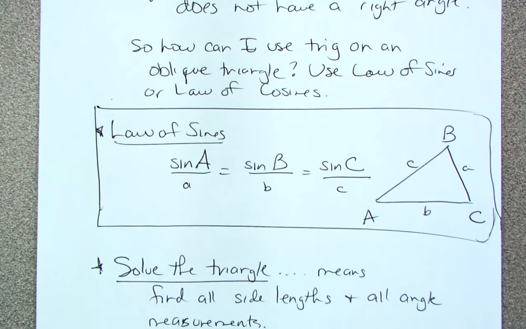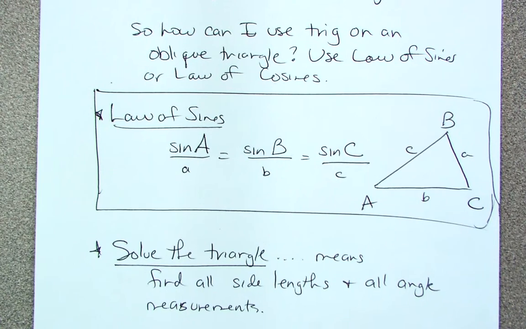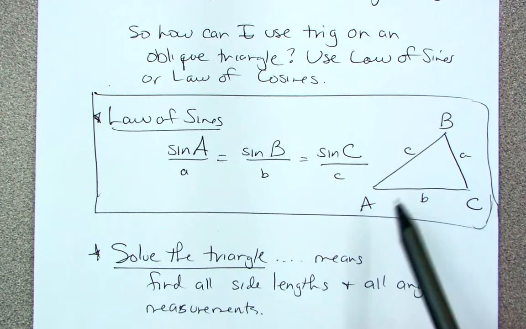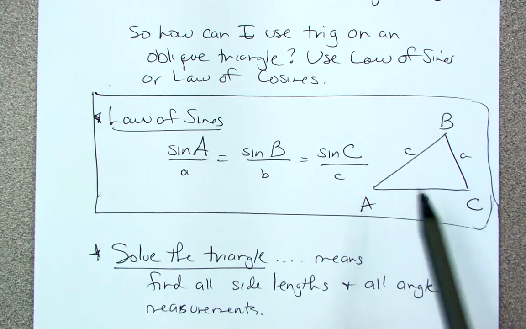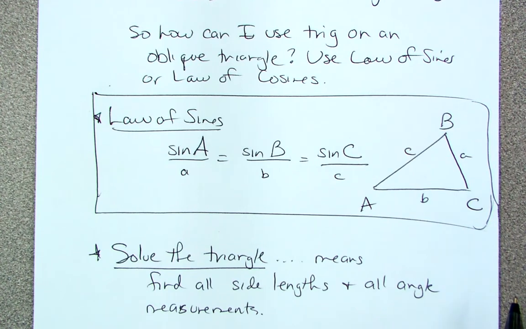So I'm just going to give away what law of sines is first. Law of sines for some oblique triangle. You see there's no little box that shows you it's a right triangle because it's not. It's oblique. In law of sines and law of cosines, which is 6.1 and 6.2, and then we'll take a test after that, I'm going to draw a triangle like this every time. This is one place I don't try to draw the triangle accurately.